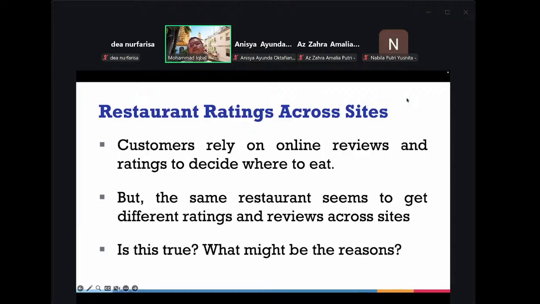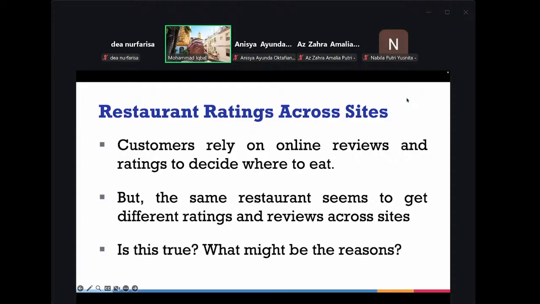But the same restaurant seems to get different ratings and reviews across sites. Is it true, or what might be the reason? Let's say we take Google and Facebook with the same restaurant, but we get different ratings and reviews. Why is that?